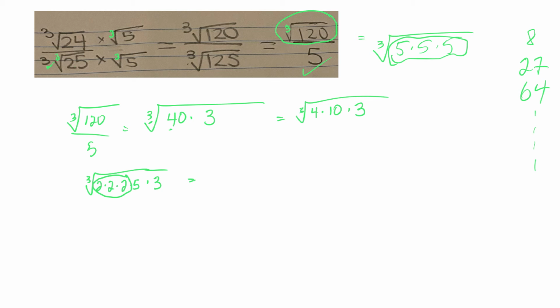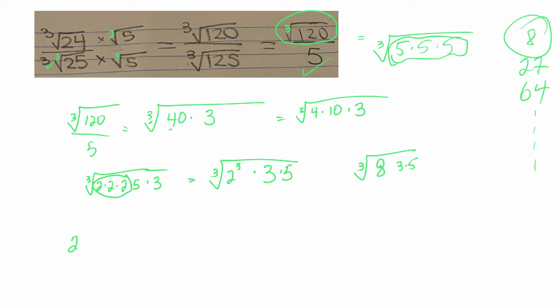You could also rewrite that as the cube root of 2 cubed times 3. Oh no, 3 times 5. I missed the 5 there. Or we could have said the cube root of 8. If you can see that the 8 is there, you could have done that too. And you got your 3 times 5 in there too. At any rate, that 2 is going to be able to come out front.